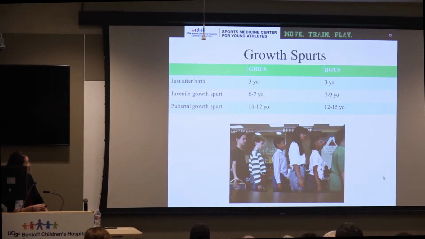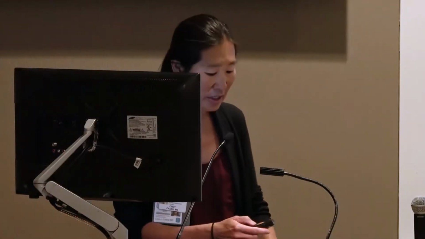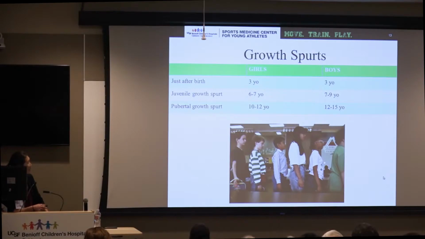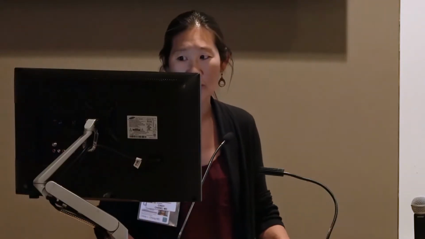Unfortunately, this is what we're seeing now more often than ever before with organized sports, is you're getting everyone coming in with apophyseal injuries at these ages because of the travel, soccer, and baseball, and everything else that's happening at a much younger age. It used to be a lot of recreational soccer, and then if you're a pretty good athlete, then you get into this range where now you're on travel. Now it's happening much younger.